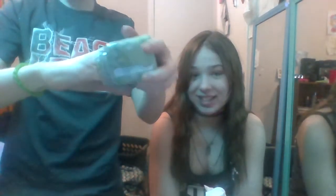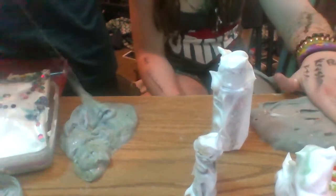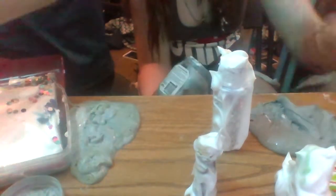Ew. That looks nasty. We're going to show everything that we're doing. Bro, ew. Just don't mind my messy room in the background, because it's just messy. Ew. I feel like cleaning it sometimes. Oh my god. This slime is too gross. Oh, we have slime leaking from the... Yeah. This is just a true nightmare. Gross. Look, now I got it all over my hands.